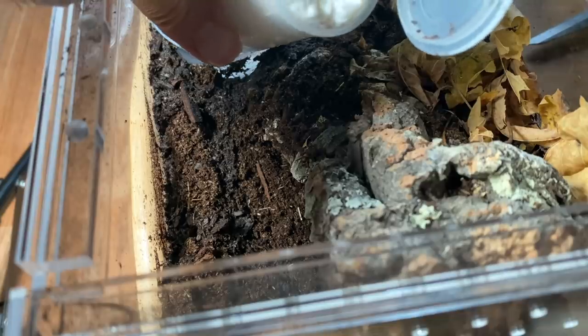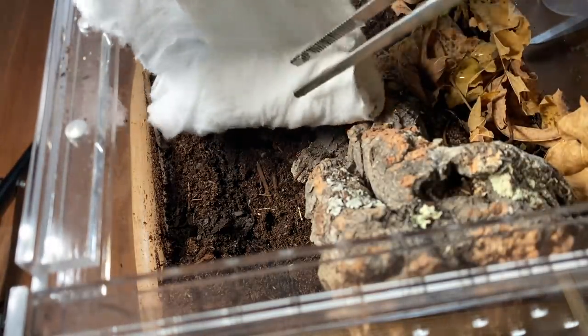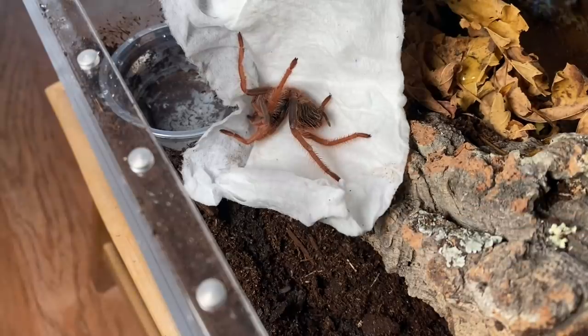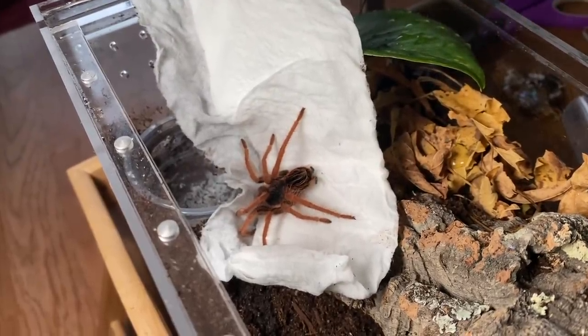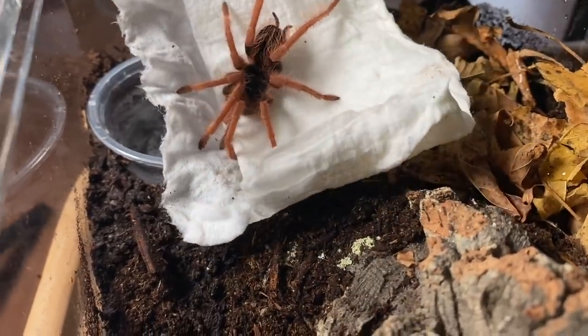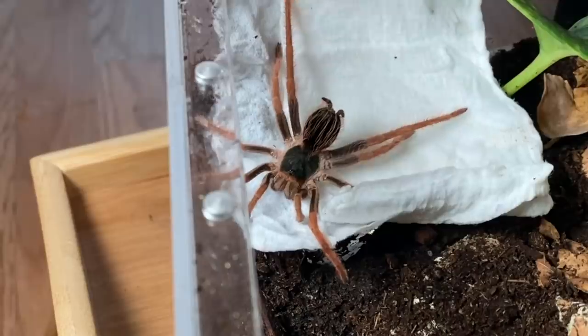I can't tell if that's its butt... did it turn around? Got the tube out — yeah, it turned its butt at me. That is not the end I want! There's a leg! I hate making it do the loop-de-loop — I wonder if tarantulas actually get dizzy though, probably not. Something about these guys I should probably mention: they have very weird movements. There we go — I was going to cut that off in case it decided to run up that way.